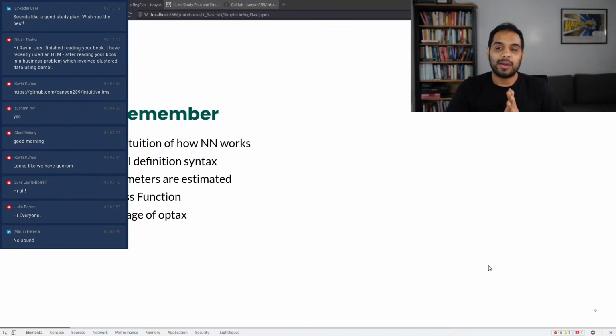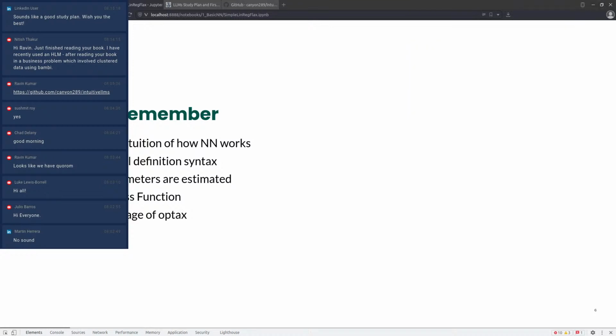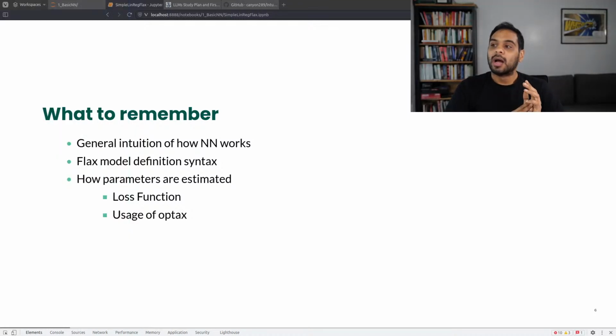All right, so for today, here's the key points to remember. We're going to talk about the general intuition of how neural networks work. A big thing is how we define these models in Flex. We're going to be using the Flex framework quite a bit in this study club. We can get into a whole thing about PyTorch and TensorFlow at the end, but Flex is going to break the stuff apart in a way that makes it easier to teach, in my opinion.